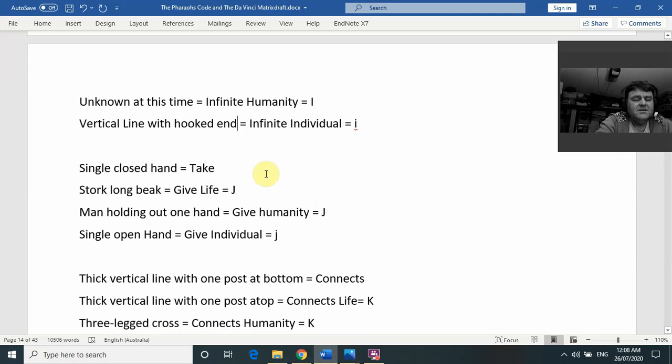Now, the next ones we'll talk about, the give concept, what we would know as J, and another word you could use is the sharing concept. Again, the words are not so important as the concept behind it. In regards to taking, I believe there's only one reference to it in the alphabet, and it's usually a closed fist or a picture of a fisted hand.